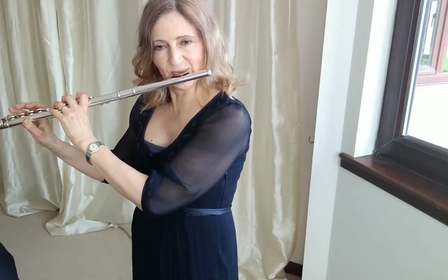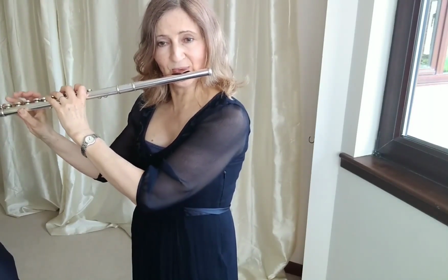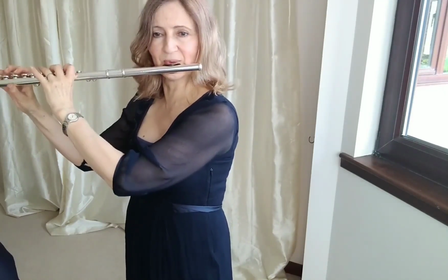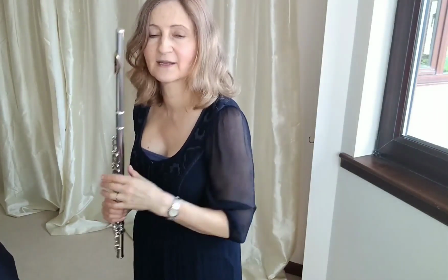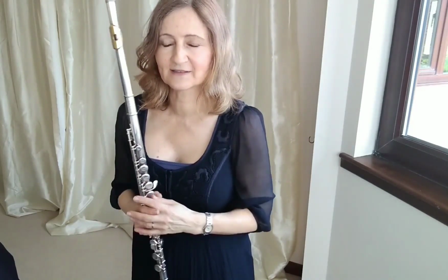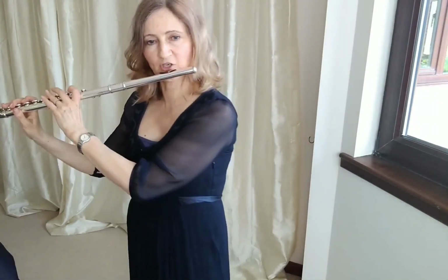The next section, you've got forte subito, which means suddenly, so you need to really sing out there. That's a surprise, okay? So it's like the sun coming out. Think about the sun coming out there and shining. This is a very friendly piece, really. It feels friendly and affable. It's a pleasant piece of music. So, next section.